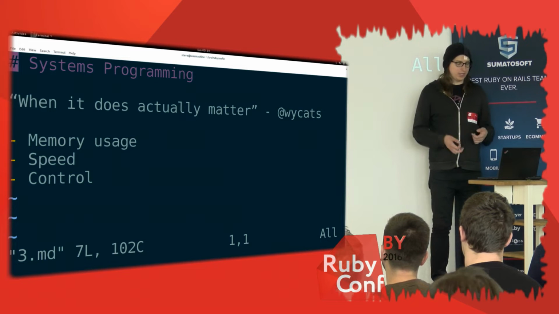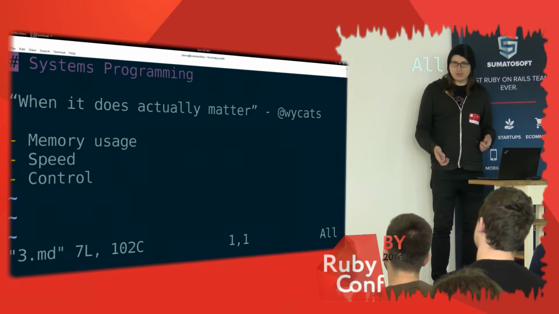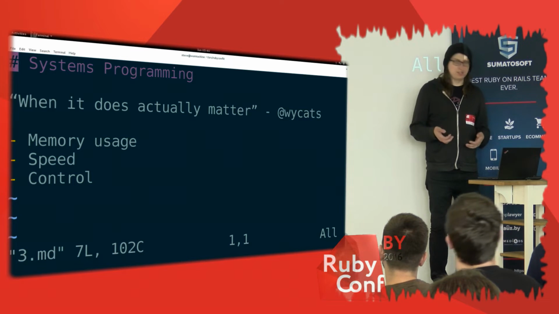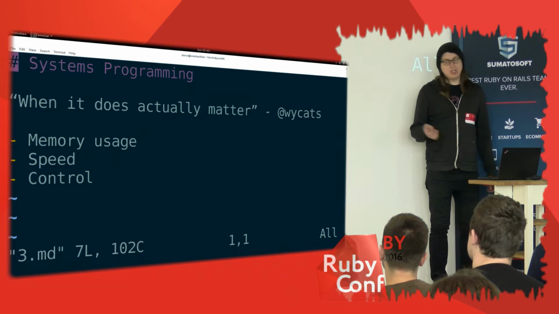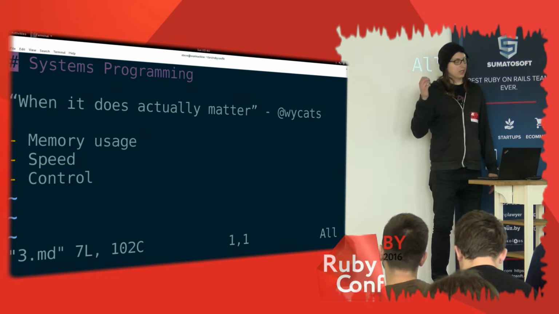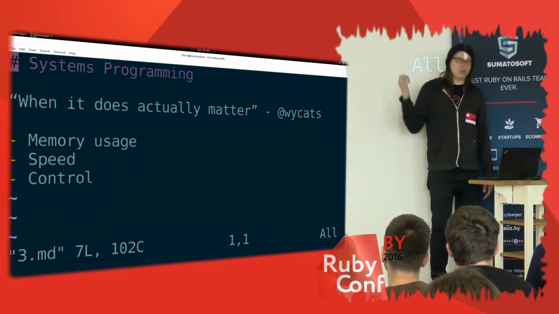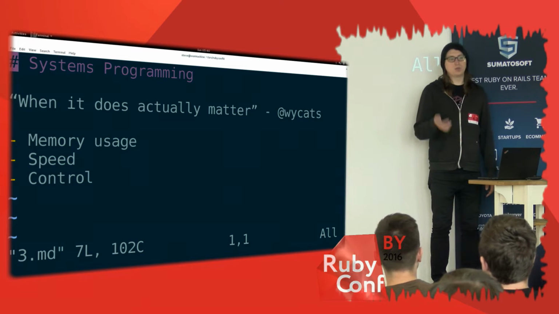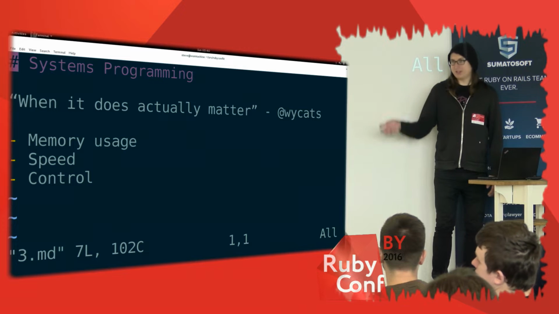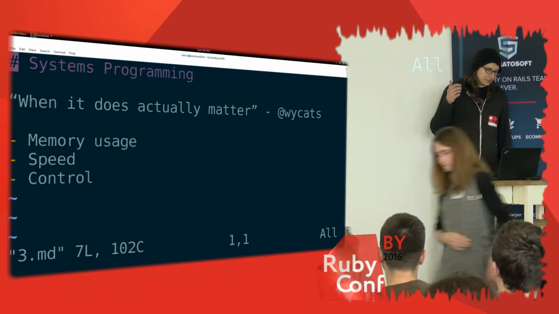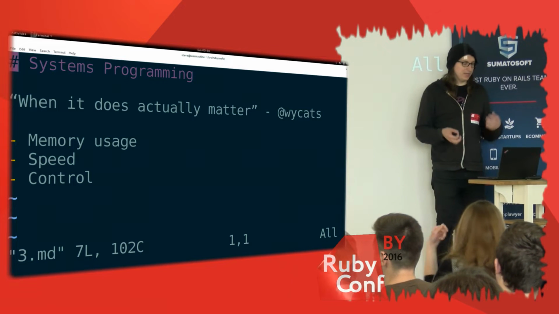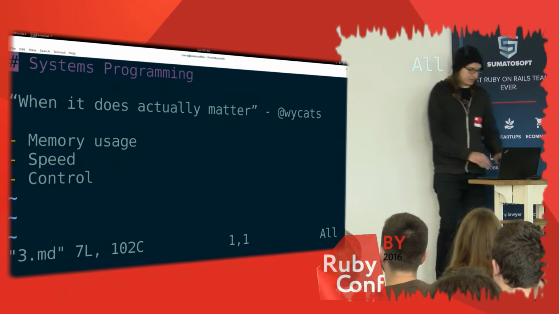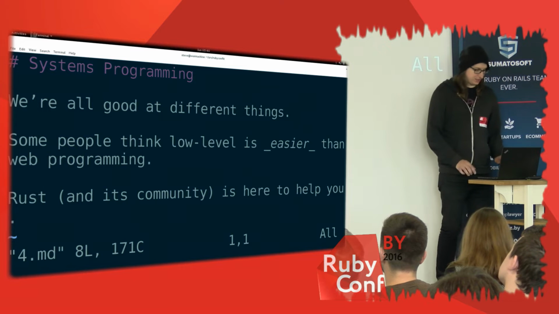But sometimes you're working on a problem where you can't use any more memory than necessary because maybe you're on a Raspberry Pi, for example, or something even smaller. Or maybe you need the speed because you're dealing with a 2 terabyte data set, and the difference between a slow program and a fast program is 1 day of processing time versus 1 week of processing time. So to me, systems programming is about being able to control all of these different aspects of things. And so that's what Rust lets you do.